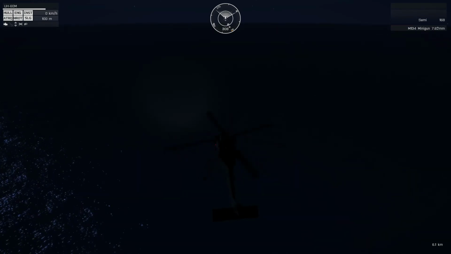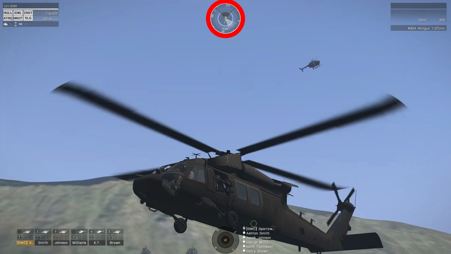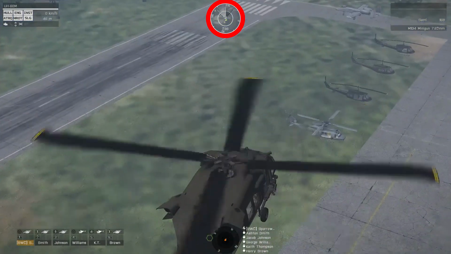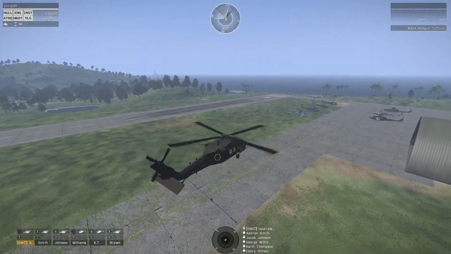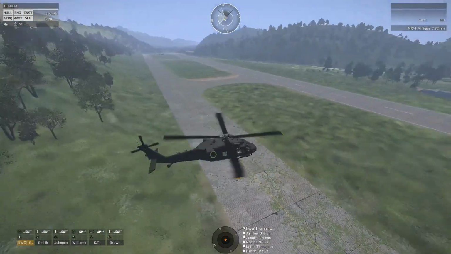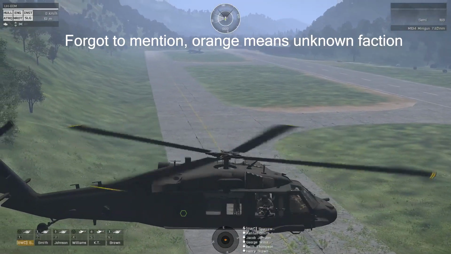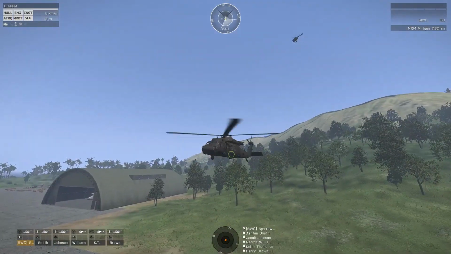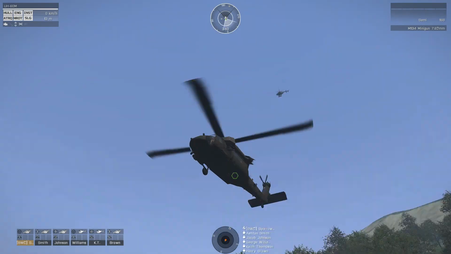Next up, on the very top, we have a helicopter radar system. This is a very important display that lets you know the position and the type of vehicles around your helicopter. A square means a ground vehicle. Triangle means air vehicle. A gray color indicates an inactive vehicle. Red indicates an enemy vehicle, and green indicates a friendly vehicle. The inner ring indicates a range of approximately 1.2 kilometers, while the outer ring indicates a range of 5 kilometers.